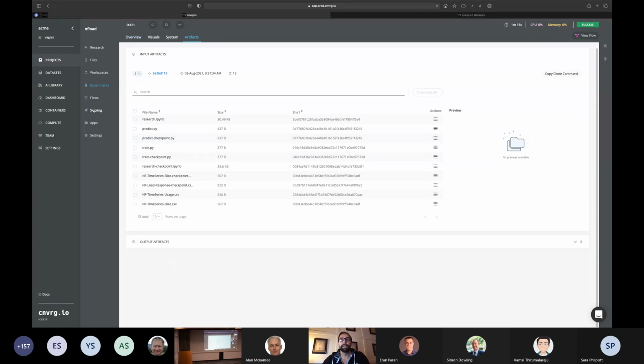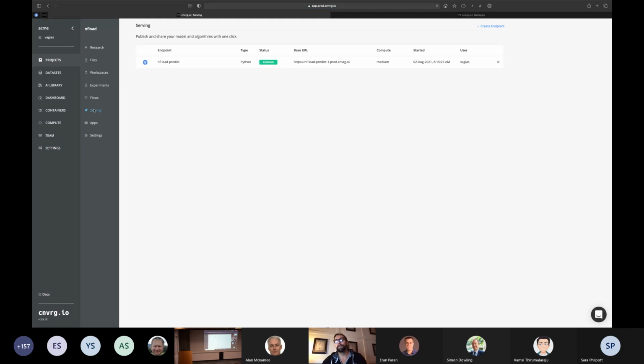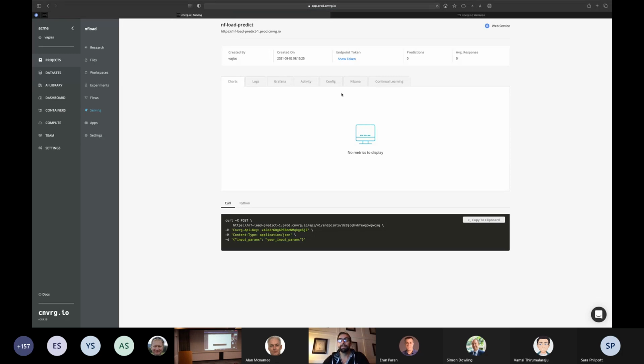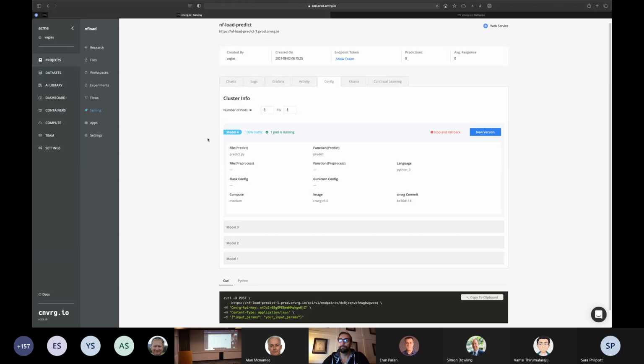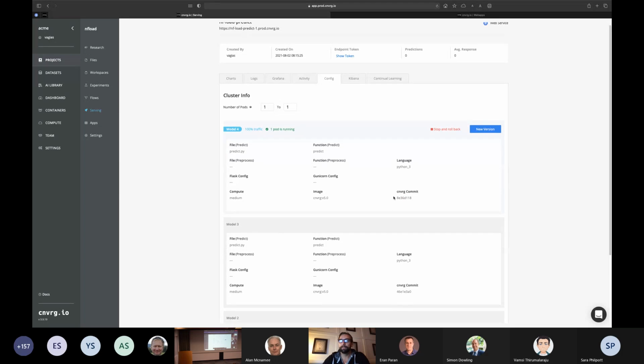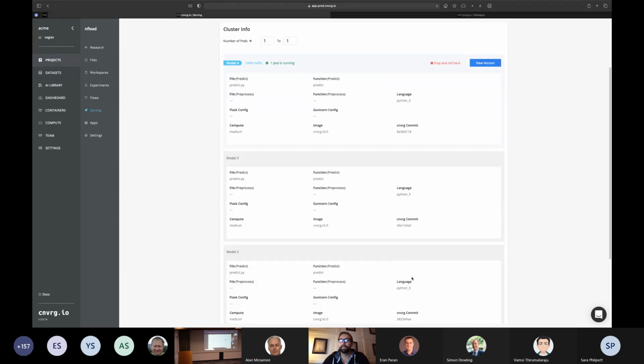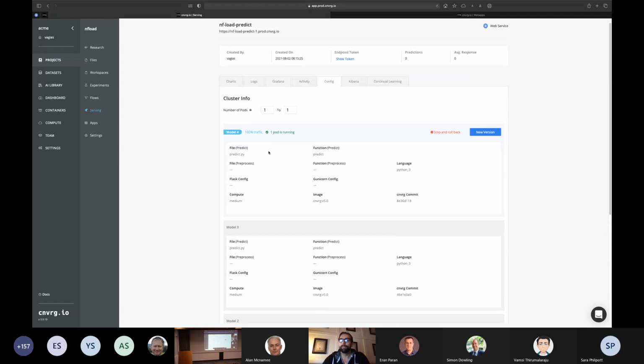And so moving from left to right in that flow, after the experiment training phase, the thing that will happen next is the endpoint itself will be updated. And so we provide endpoints that are fully managed and hosted, and also have version control on the endpoints as well. And so each time that flow executes, the output artifacts, the new model that's trained, is actually deployed to that endpoint, and a new model version is recorded. So we can see here that the converge commits are being modified each time, even though the inferencing script is actually static, as well as the compute and the image being used.